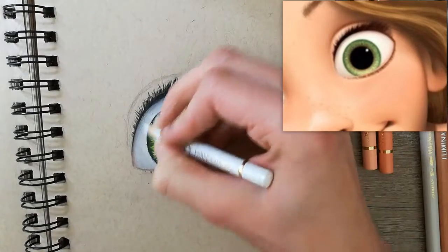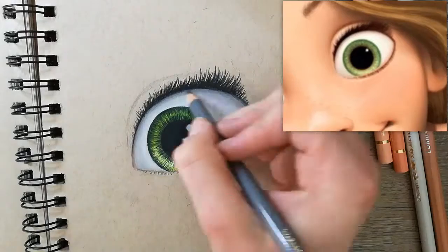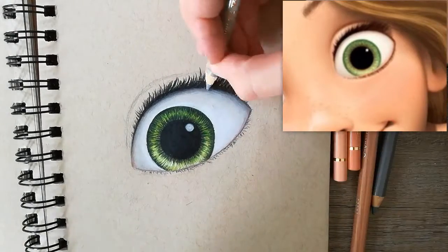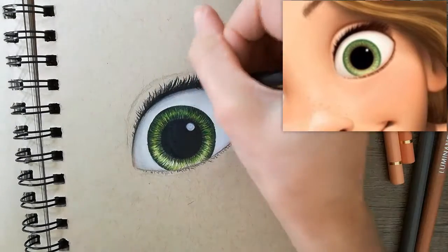Also, if you're drawing big enough, you can add some more details to this. For instance, I'm adding a bit of a flashy tone towards the bottom lash line, and I'm also going to add some squiggly lines that will look a bit like blood vessels.